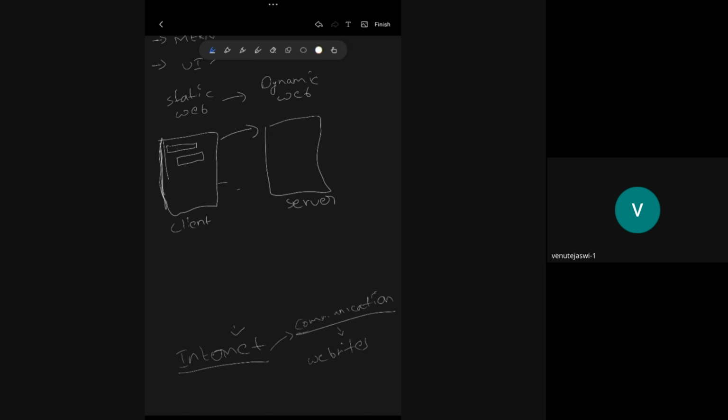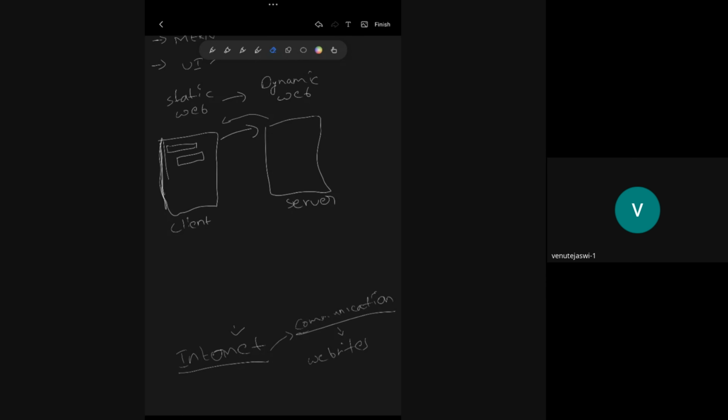Let's say we have a client and a server. The server needs to send the information about the website to showcase on the client. When I type something, say Google, from my computer, my client goes to the server, brings some information, and it is shown on my computer.